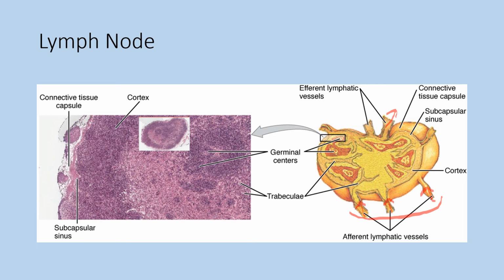Now think about this. What's going to happen? If you have more flowing in and only a few exits flowing out, that means it's going to slow down. It kind of bottlenecks in there, which is fine because that gives a greater chance for those phagocytic cells to come in contact with any foreign debris and attack and destroy it. So it's actually purposely designed this way. Remember, structure determines function. Slow it down so you can recognize it, clean it up before it leaves.